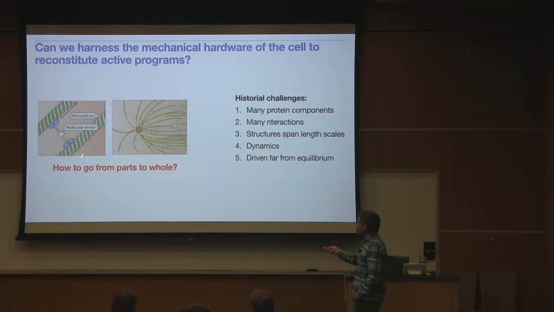Systems like the spindle have many protein components. Eukaryotic cells have many, many different motor proteins. Important properties are that motor proteins can actually act in opposition to sculpt structures like the spindle. There are lots of protein interactions. I think the really critical thing is this crossing of length scales. You have nanometer-sized proteins generating structures that are 10,000, 100,000 times larger. The structures are very dynamic. Everything is consuming energy, and because of that, they're driven way out of equilibrium.